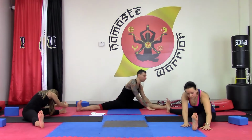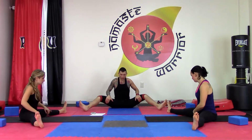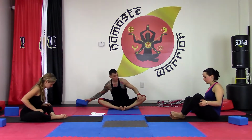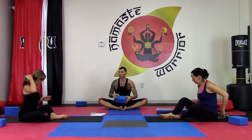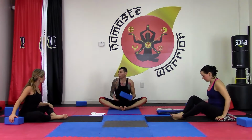Lift the upper body up now. Turn forward. Lift the inner thighs up and bring the soles of the feet together. You may sit on your props again, right? So Alex, try this with blankets. Bring a couple blankets. Same thing for you, Christina. If you want to use a block underneath, cool. If you want to sit on the floor without a block, fine.